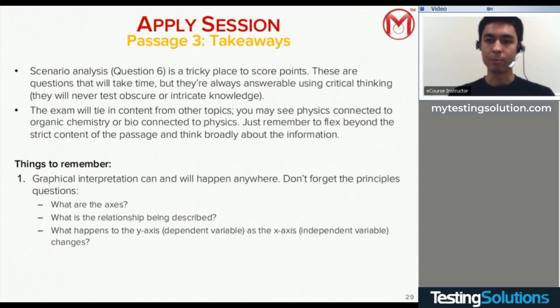These generally are big time sucks because you have to think very often from a couple different angles to try to wrap your head around why the relationship is the way that it is. So don't get thrown off by these questions. They are intended to be difficult. They are challenging. If you don't have a problem with them, great. But if you do, don't linger on these. It's not really worth your time to try to score this 1 point if you lose time to score other easier points.